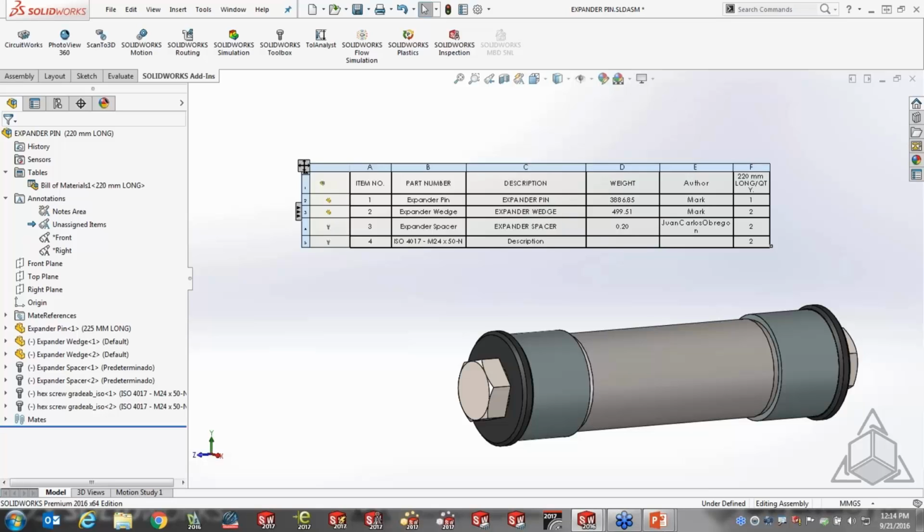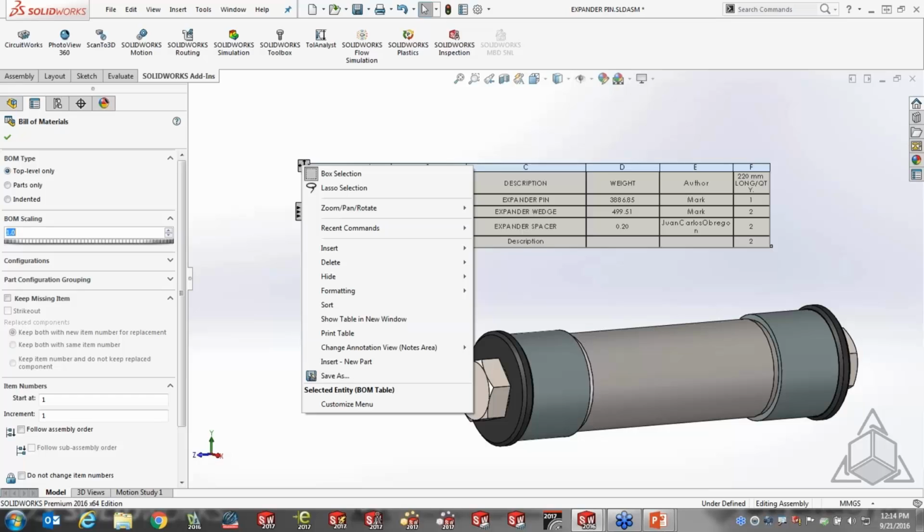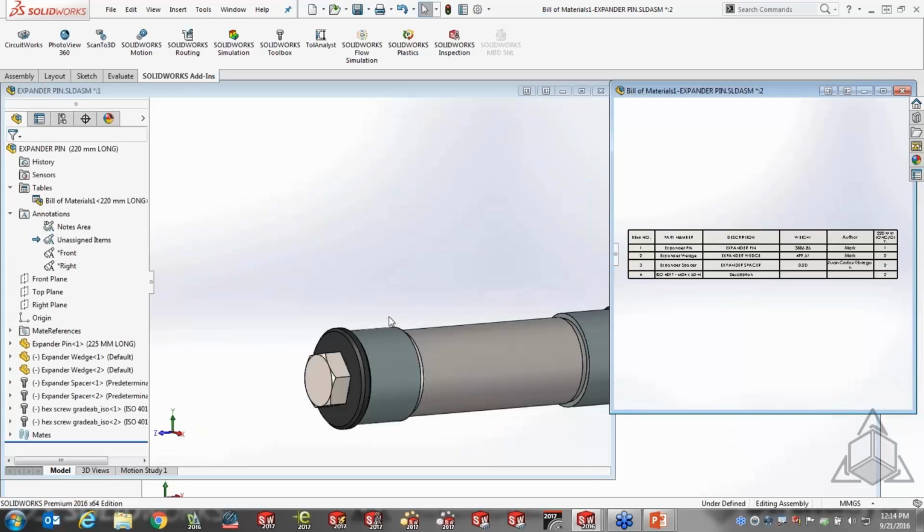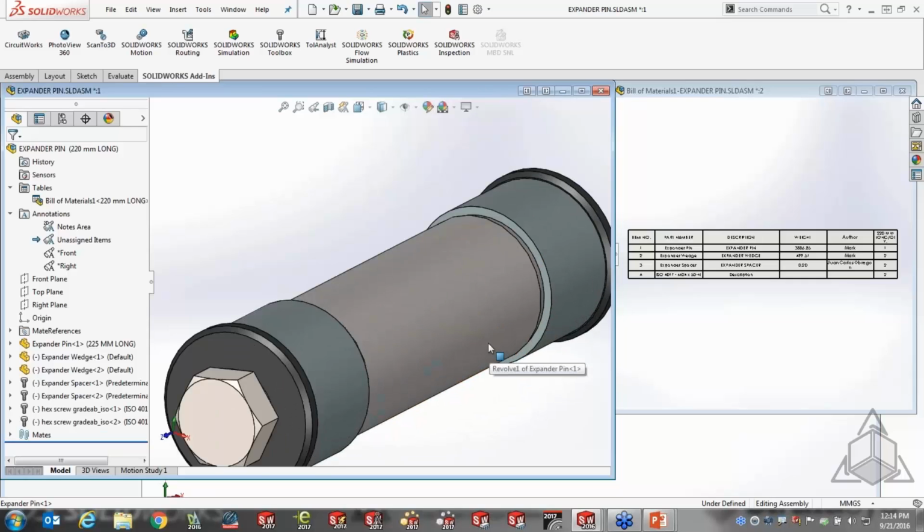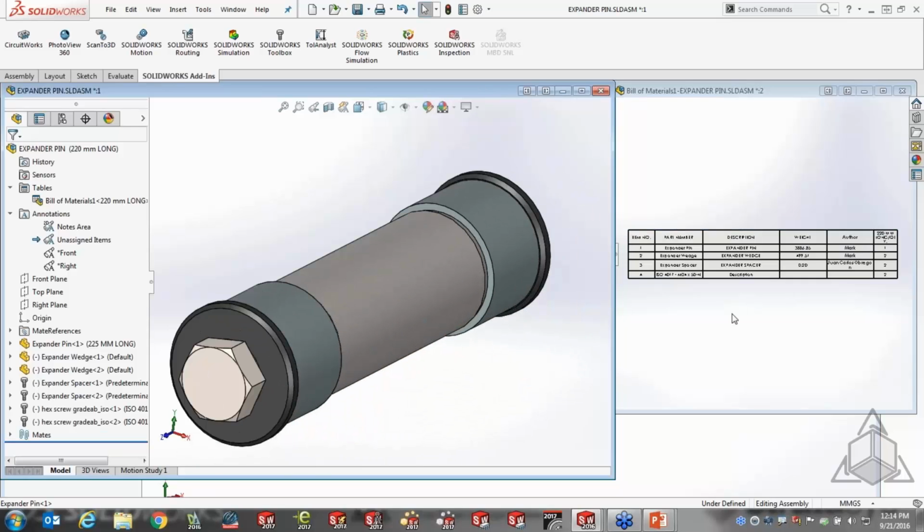At this point, one other function that's really nice to be able to do, if you right-click on the table at the assembly level, there's a new option that we don't have at the drawing level, which is Show Table in New Window. Now, for me, if I'm working in the assembly, I may want to have that table off to the side so I can watch it update and not have to see the bill of material table. And maybe when I'm done putting together my assembly, I'll go back to where I was.